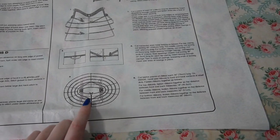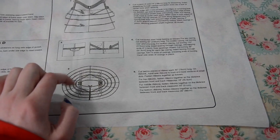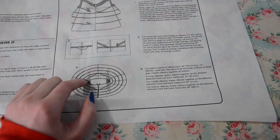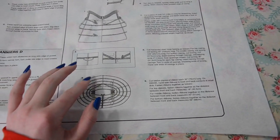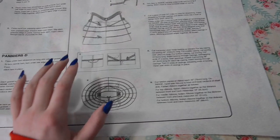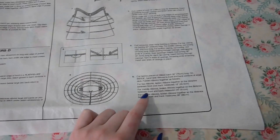So I haven't added the boning yet, but I was reading the instructions and it talks about having ribbon going from those circular markings to shape the skirt. And I gather you're supposed to hand sew them in after the boning is in, but it seems like it'd be way easier to sew those in before you put the boning in and then tie them once it's on the dress form. I don't know if that makes sense, but that's what I'm going to do. So I'm going to go ahead and cut out a few pieces of ribbon and sew them onto those little black markings right above the boning channels.